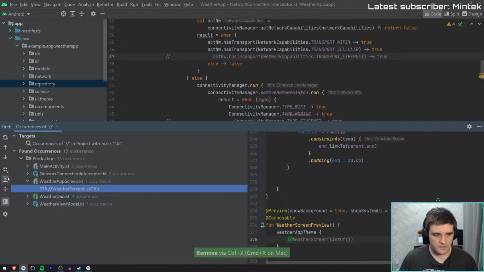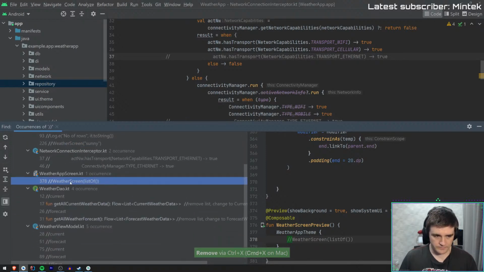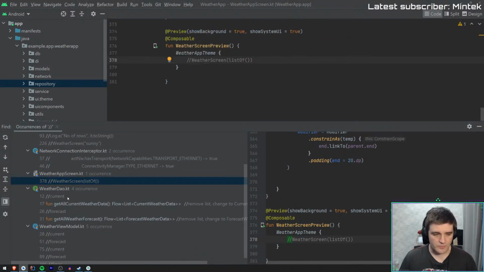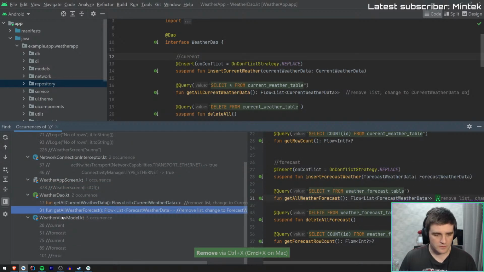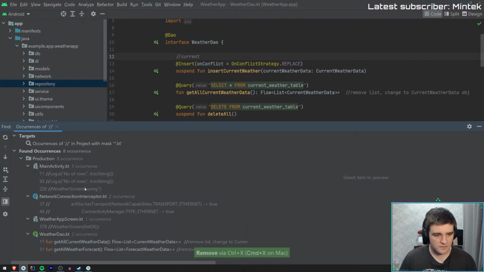Okay, that's just a comment. The previews and the composables, those are comments. Okay, there's not that much actually. Very few lines. Dependency injection was also pretty good. Data binding. Not applicable.